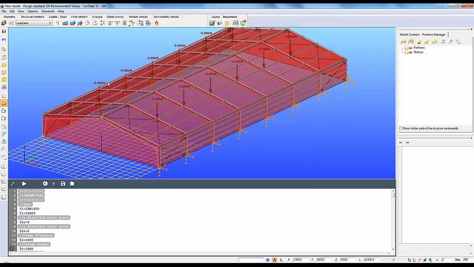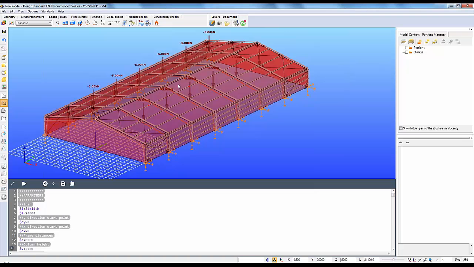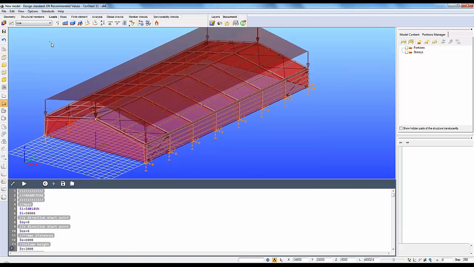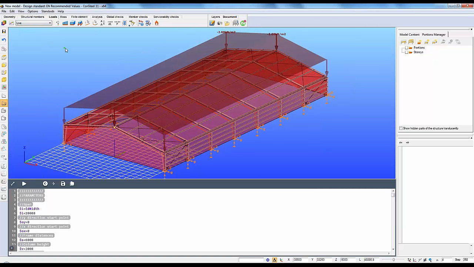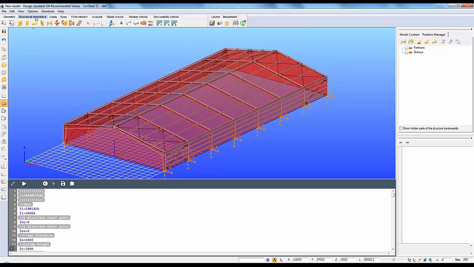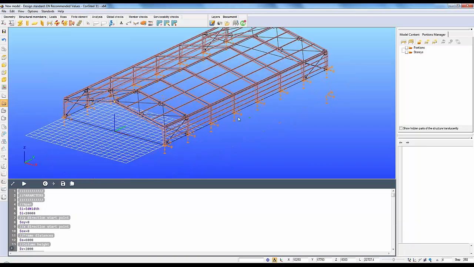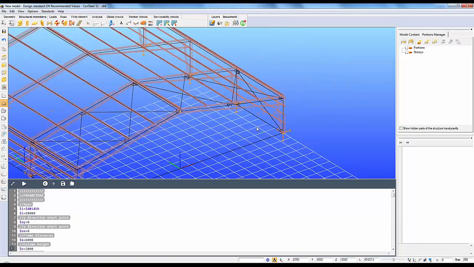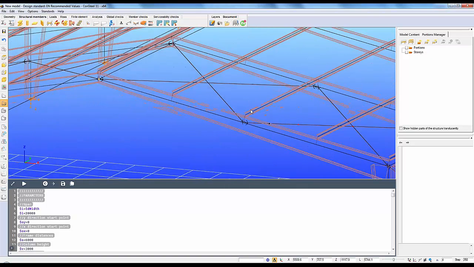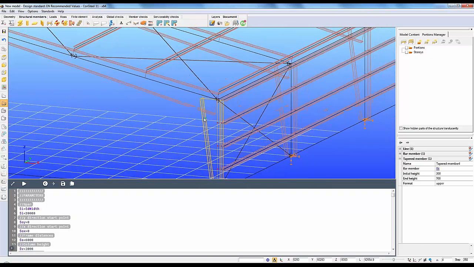And if you see the load cases, you can see some point loads were assigned to this load case. And if you go to the live load case, we can see a surface load is applied on the top of the roof. And if you see the details of the hole, you can see that the frame is created from tapered members.